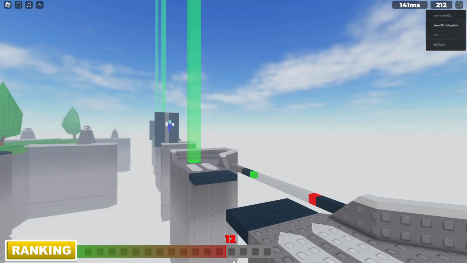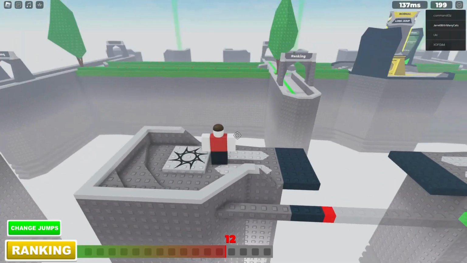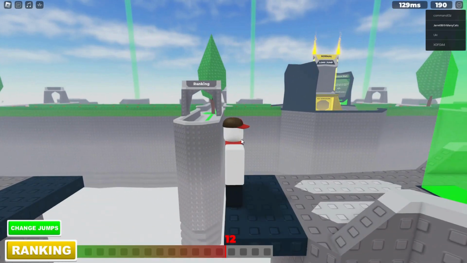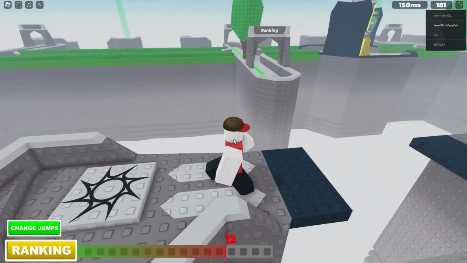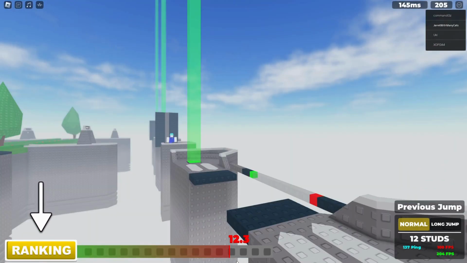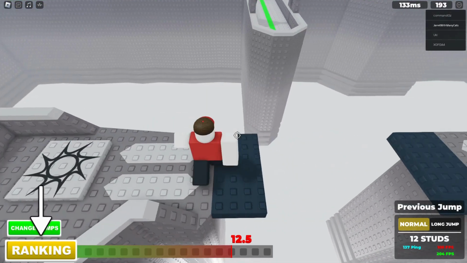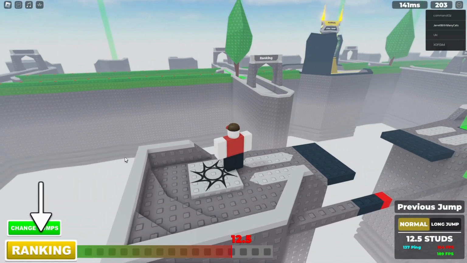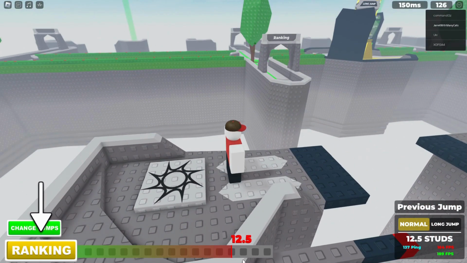But first, let's start off with 12 studs. Let's see how to jump 12. Now, you don't need any crazy methods, but here's how I'd do it. I'd shift lock until the very edge, and then unshift lock as I make it to the other ledge. Having better FPS actually helps, which may sound dumb, but it actually does. And you can do it up to like 12.5. Possibly 12.7 if you want to push it, but reasonably, that's as far as you can go.